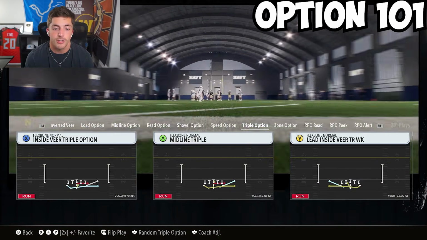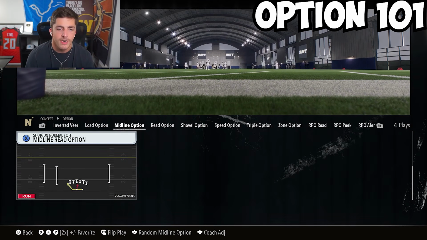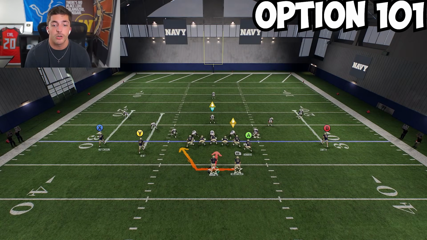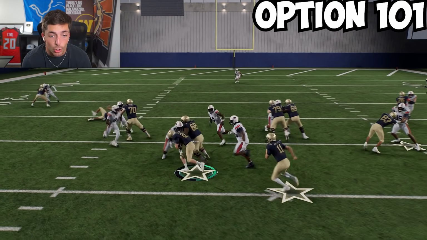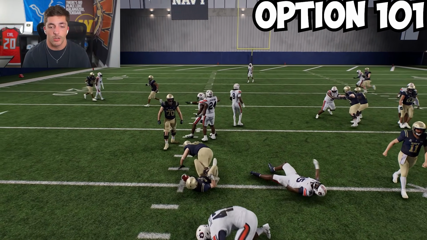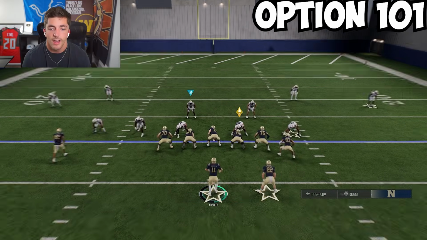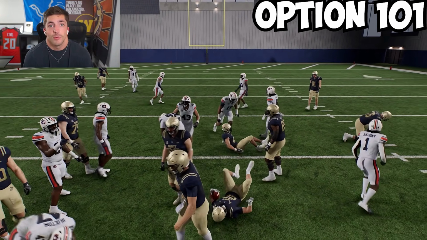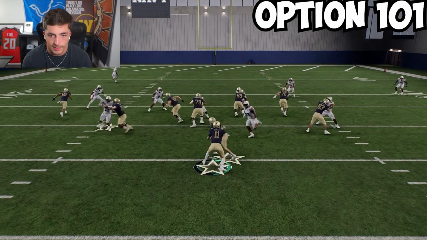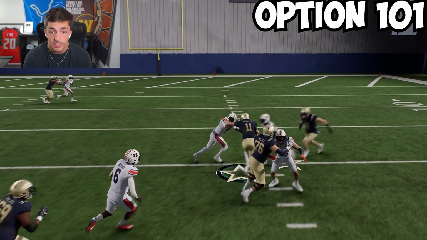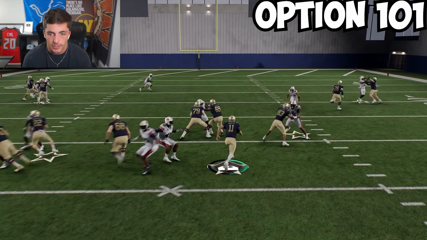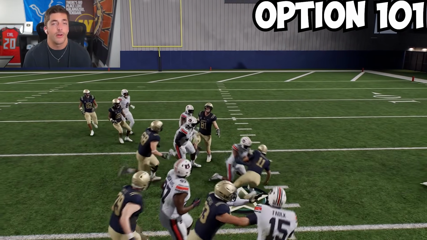Things like a midline option, I'll talk briefly about this. Midline is a read option, but instead of reading an end, you're going to read a defensive tackle, like you see right here. For me, it's hard to read these correctly. I really struggle with mid reads or midlines, anything like that. They can be good. I'm just not very good with them. So just a little something to keep in mind. See, I can keep it. Now I'm going up the middle with my QB. It can be a really good one. It kind of catches the defense off guard. I just find that these are harder to read than a read option, and I don't always know that they're actually better either.